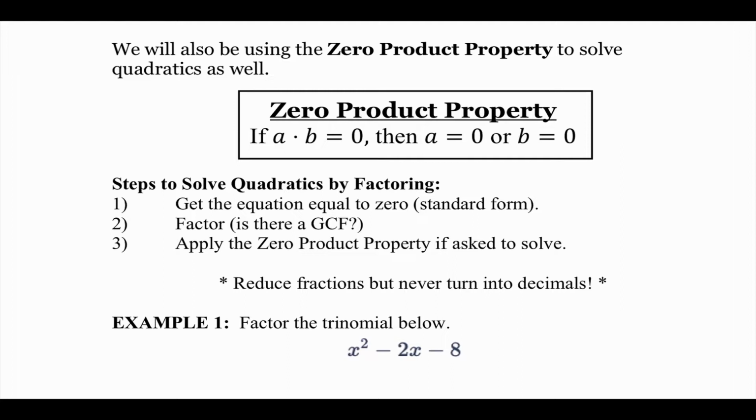Okay? So when we factor, we have 3 steps for factoring. Sometimes they want us to also solve. That includes a 4th step. So if they want you to solve, you have to use all 4 steps. If they only want you to factor, you just use the first 3 and you're done. So it just depends on what the question is asking, all right?